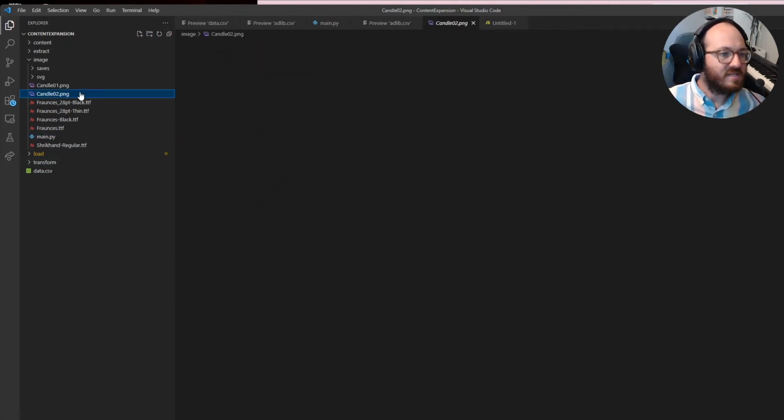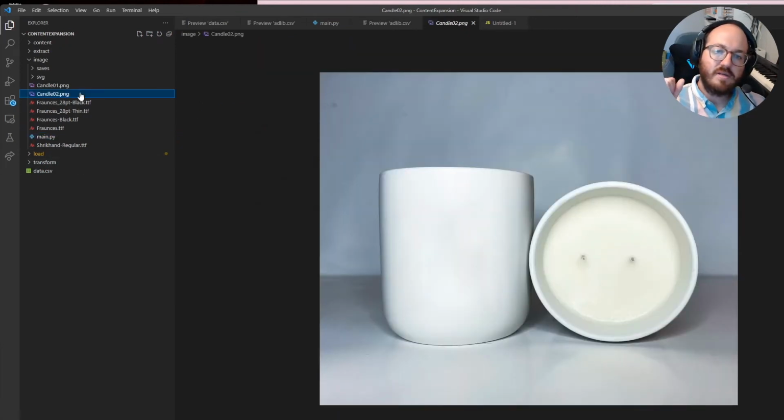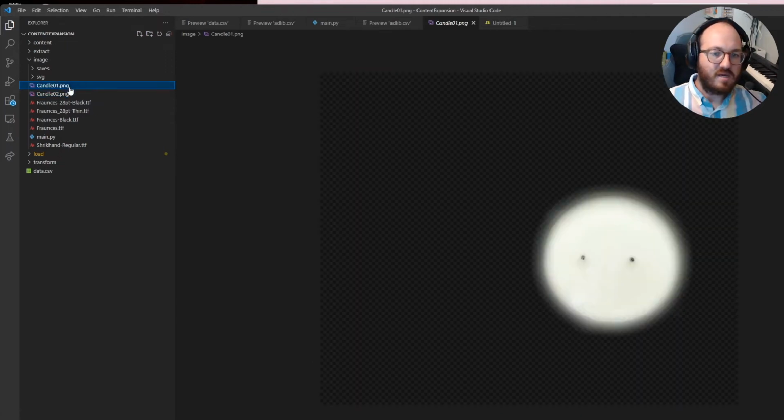And what that is, we're going to start with a background. This is basically a blank canvas. Here's our product. It is an uncolored candle, unlabeled, and then we cut out the section that's going to be recolored. And what we're going to do is take a background and a foreground, merge them together, add some text to it, and then we have a unique product image.